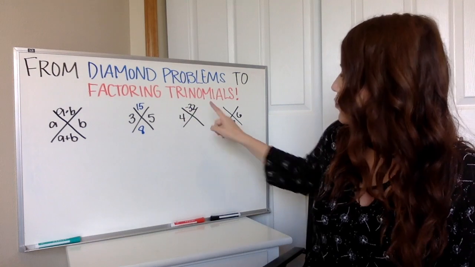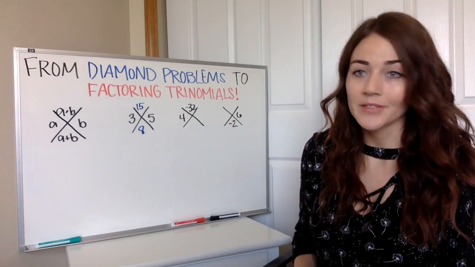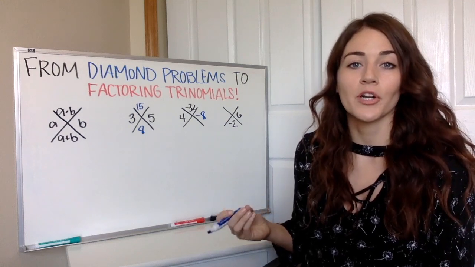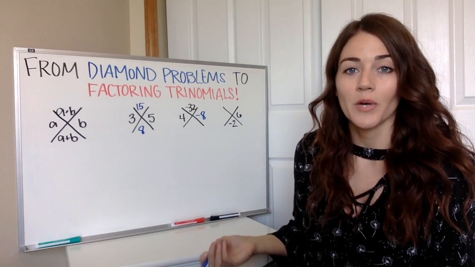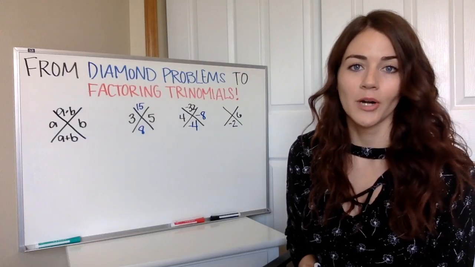This time we know they're going to multiply to get us negative 32 and we know that a is four. So four times what would get us negative 32? Negative eight. Now that we know the other number is negative eight, we can go ahead and find the last number. Four plus a negative eight? Negative four.